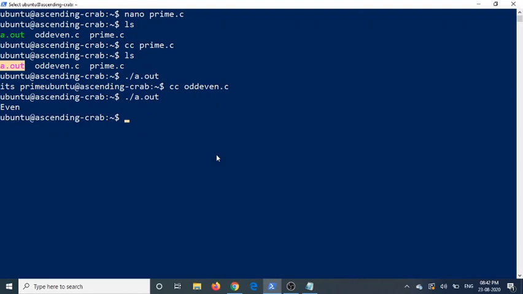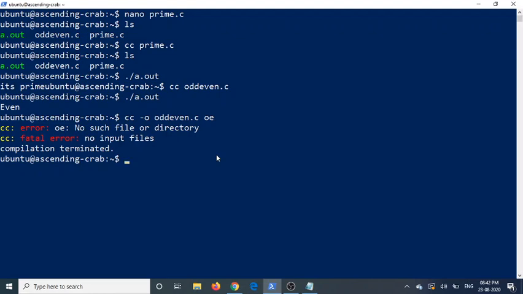But if you want to have separate files, okay, so with cc, you can add the option -o. So cc odd even.c -o oe.